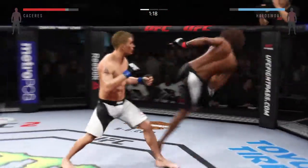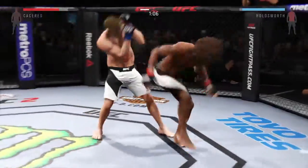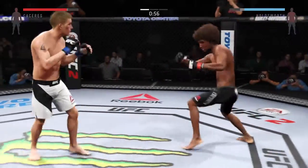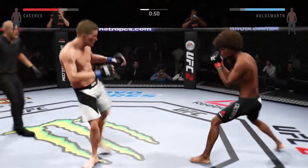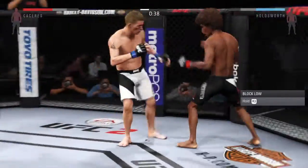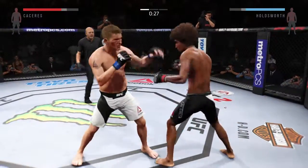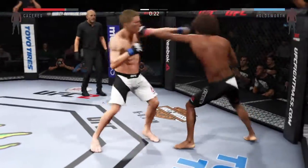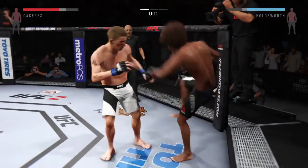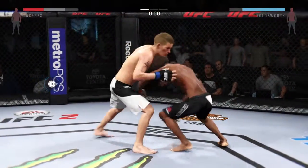He connects with the left. Left kick to the body. Tried to time a straight right — nice strike. Caceres with the kick to the midsection. He just slipped that right hand. Nice leg kick by Caceres. Great spinning back kick right to the body. Good job of timing this combination of strikes. He's keeping his head protected — excellent blocking. Caceres with the big right kick to the body. Another nice kick, lands a giant kick. That'll do it for round one.